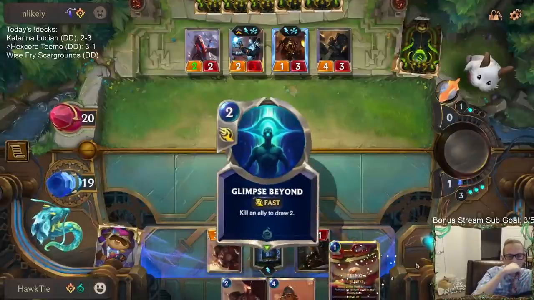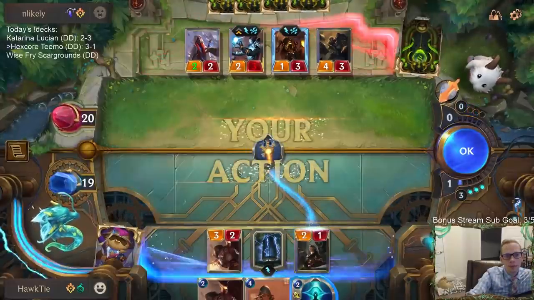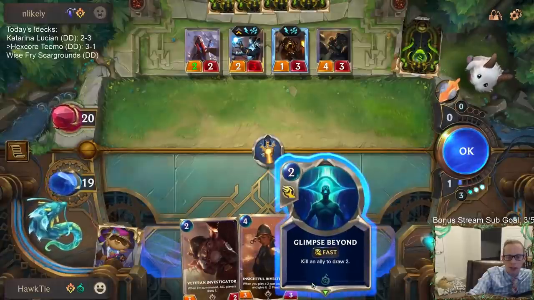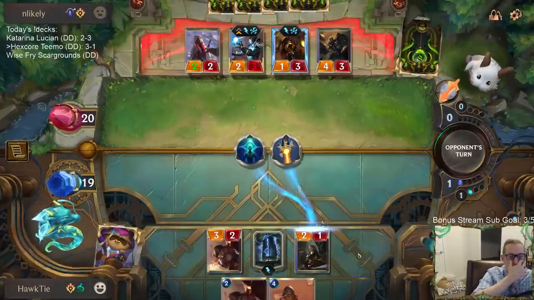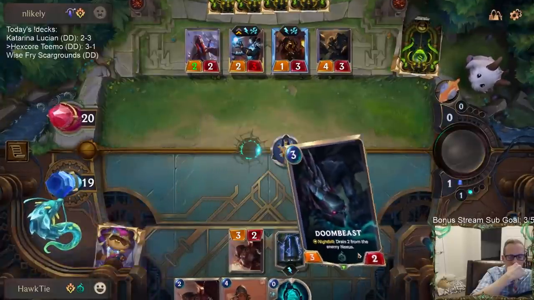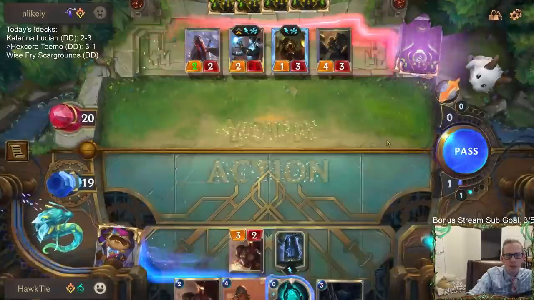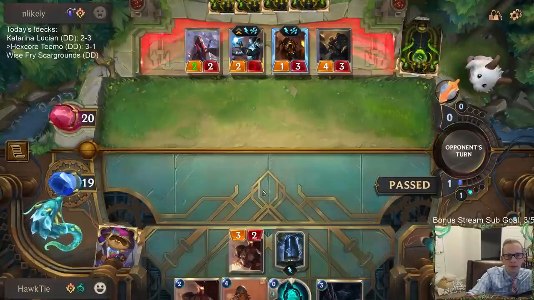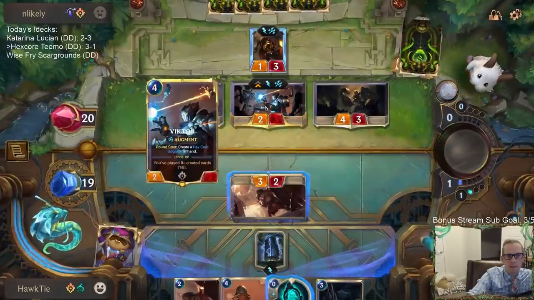I'm sorry, Teemo. Alright, deal one to a unit, create. Okay, so we'll create either way, whether it deals one or not. That's what I wanted to see. Okay, so they're gonna have two deal twos. Leave the bar. Beg your pardon.